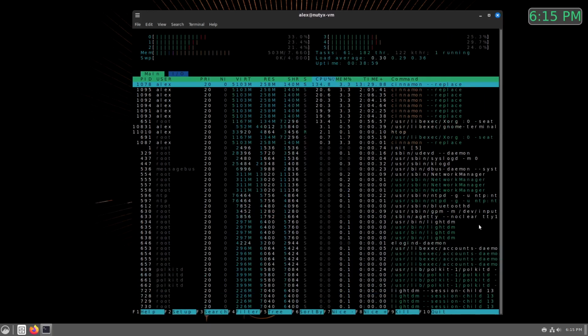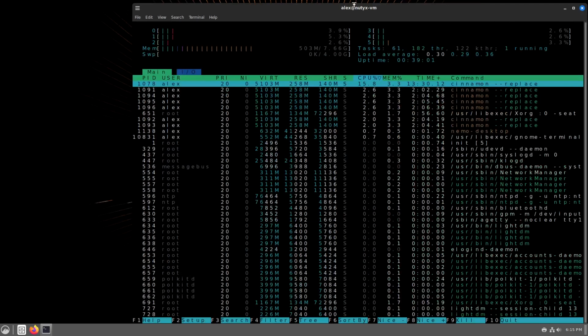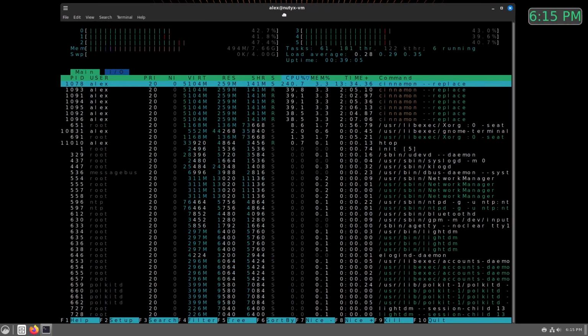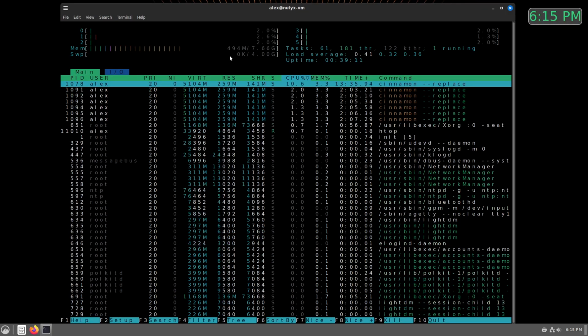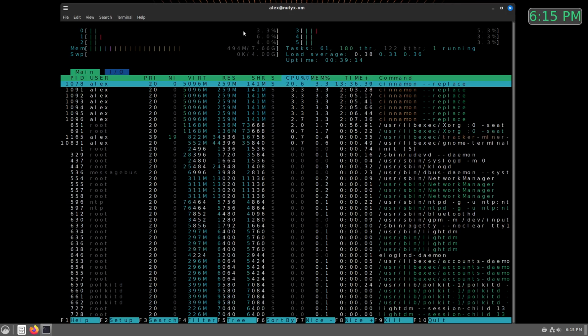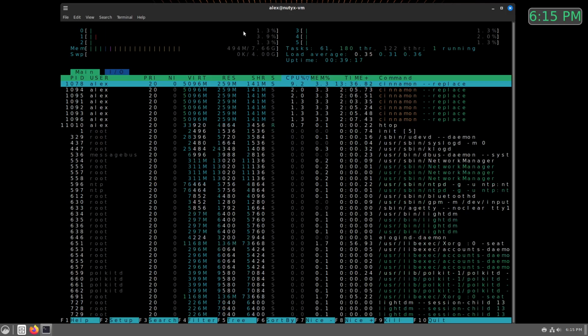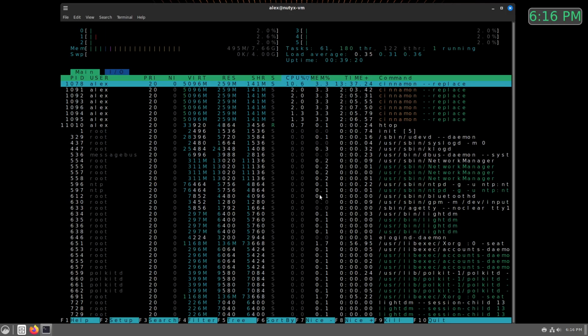Let me increase the text here. Looking at memory, only less than half a gig of RAM being used, and maybe 3% of my CPUs collectively. I mean, it's insane. It's extremely lightweight on resources.